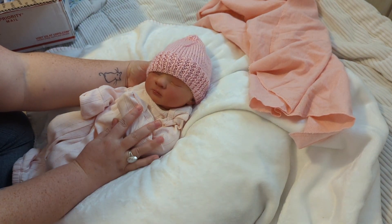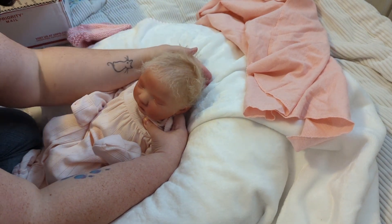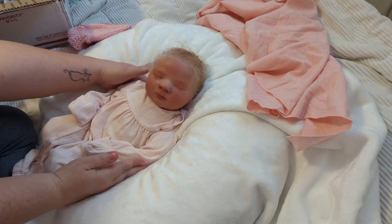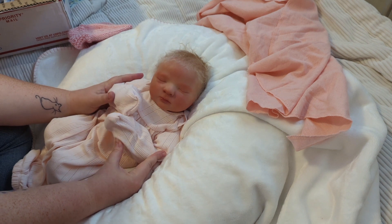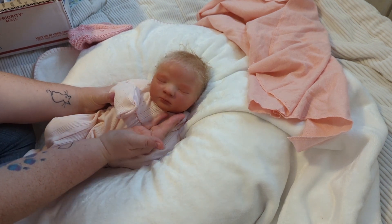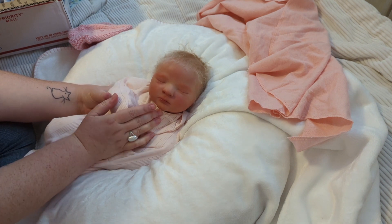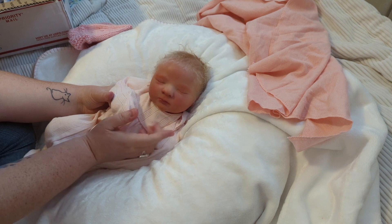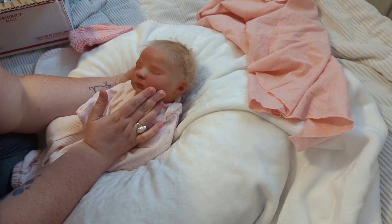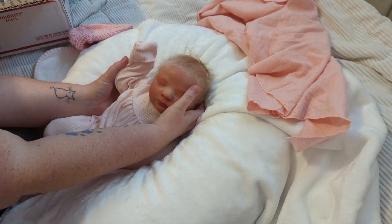Look at her! Oh, isn't she cute? Let me take her little hat off so you can see her sweet hair. She has the sweetest complexion. I have never had a baby from Chelsea — this is my first Pumpkin Sparkles baby. I really, really love how newborn-red she is. I know that's not everybody's cup of tea, but it sure is mine. Her face is so sweet — I love this sculpt, I just love how peaceful and serene she looks. She's got delicate little painted brows — actually, I don't think she has brows, which is still realistic. She's got pale little rooted lashes.